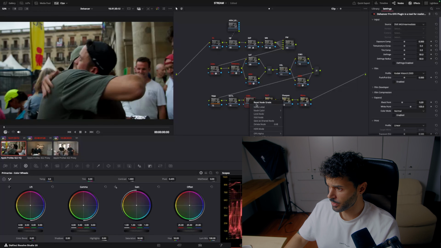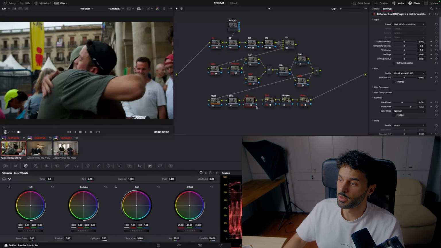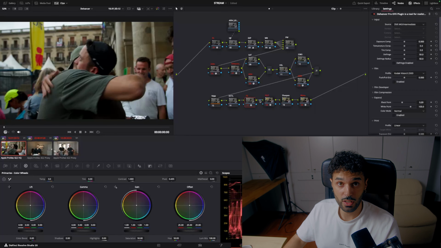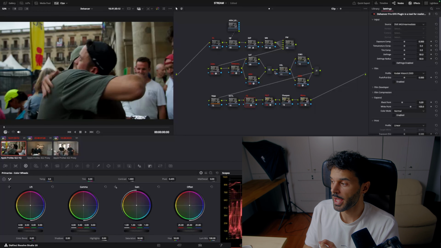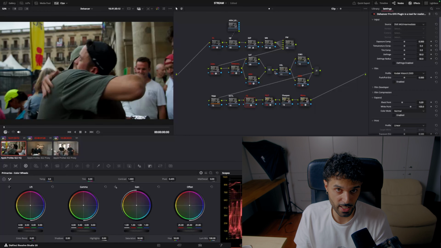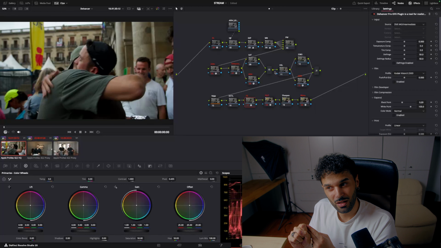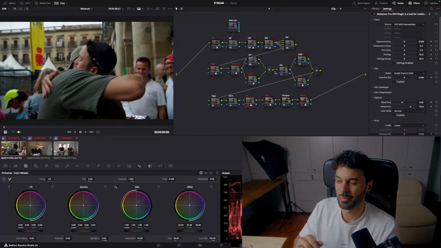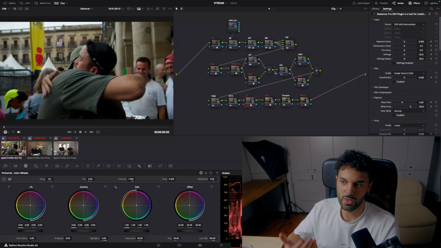Finally, I use it here as well, which I'm going to change the name to effects. And what I do here is I use Dehancer again to use the effects inside of the plugin. So I use grain, halation, bloom, and sometimes I use the gate as well. The reason why I do it in the end is that normally people like to use it in the beginning of the node tree. Other times people like to use it in the end of their node tree. I prefer to use it in the end of it, so it affects everything.